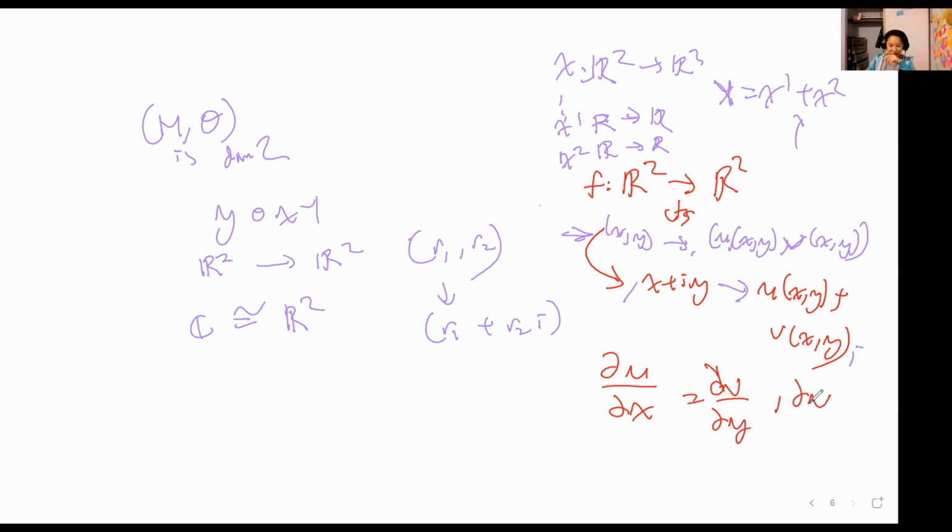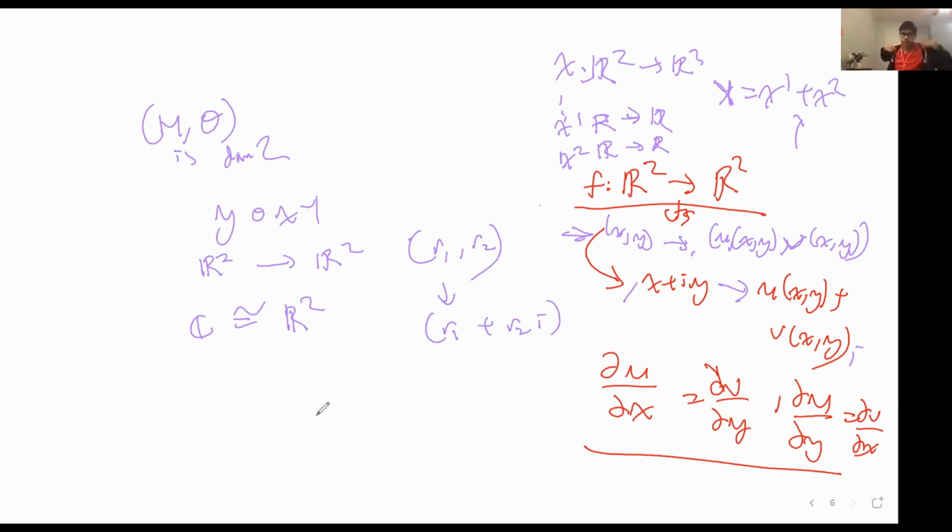And partial u over partial y equals negative partial v over partial x. Like, I don't see why that's the case. I would have to take a lot of time to figure that out if we want to. But basically what he said is if some real function that goes from R2 to R2 satisfies this, then it is just as good as a complex differentiable function. Okay, so these are called the Cauchy-Riemann equations, apparently.